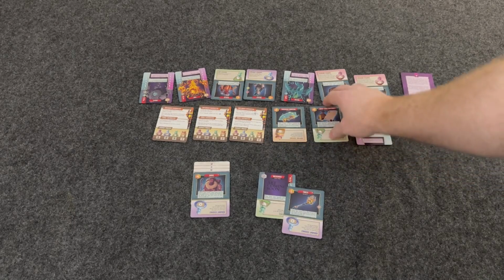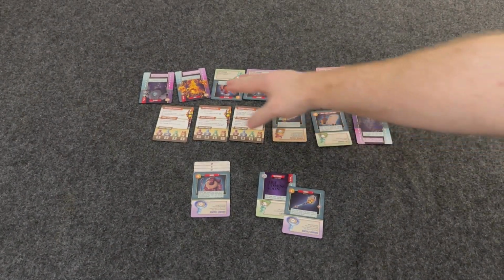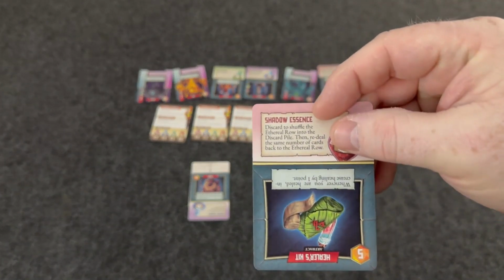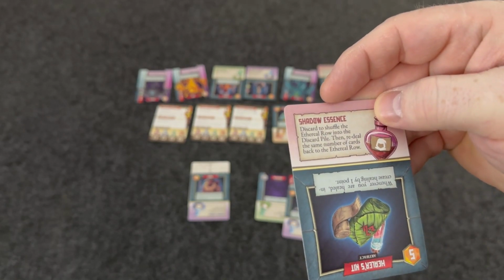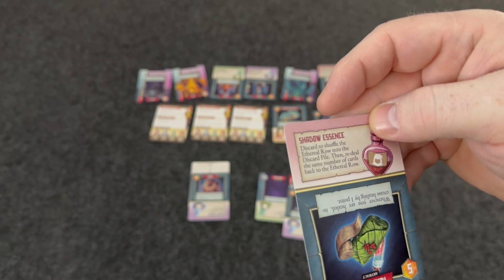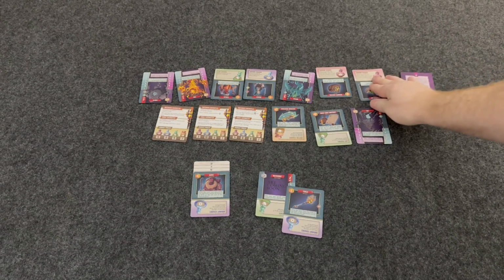So I could purchase from this market row. I can get this one for free if I wanted. Or I could purchase some essence up top here. And these essences are all the same. So like here, the Shadow Essence says discard to shuffle the ethereal row into the discard pile. Then redeal the same number of cards back to the ethereal row. So it's pretty cool.